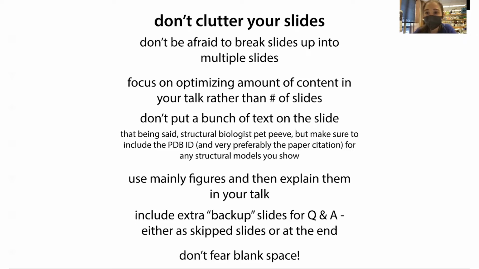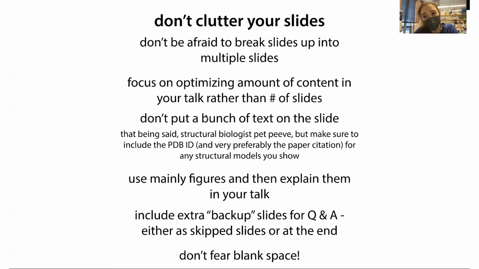So if you have 2 slides, don't be afraid to have 2 slides instead of pushing it all into one slide and having a cluttered slide. You want your slides to have some open space to help make things clearer and make things stand out. You don't want your audience's attention going all over the place, trying to figure out where to focus. And you don't want to put a bunch of text on the slide. You want to focus on putting the figures and then explaining them in your talk. We'll talk more about explaining the figures in a minute. But focus on figures and blank space, not a bunch of text. Don't put paragraphs and that sort of thing. Minimize your text.